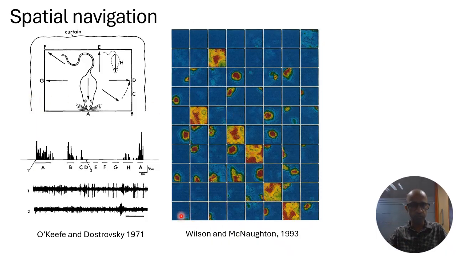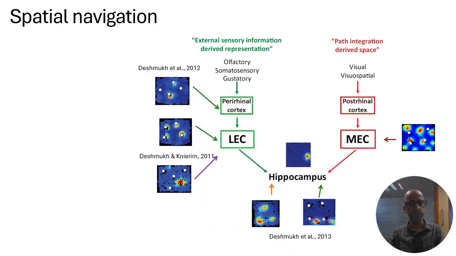So if you record simultaneously from a large number of these place cells, you'll have different place cells firing at different locations in the environment, creating this map of your space, right? And these spatial representations are not simply representations of sensory stimuli that you encounter at different locations. These are representations of this abstract notion of here is where I am. Okay, so your spatial navigation system creates these representations.